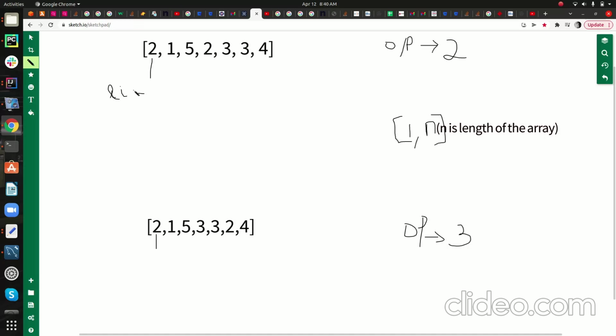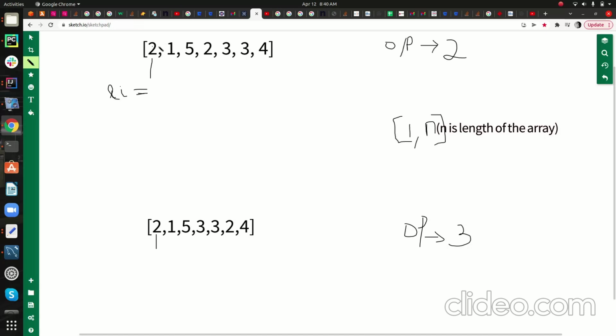What we do here is first check for 2. We check here, it's not equal to 2, we check here, it's not equal to 2, and here, it's not equal to 2.